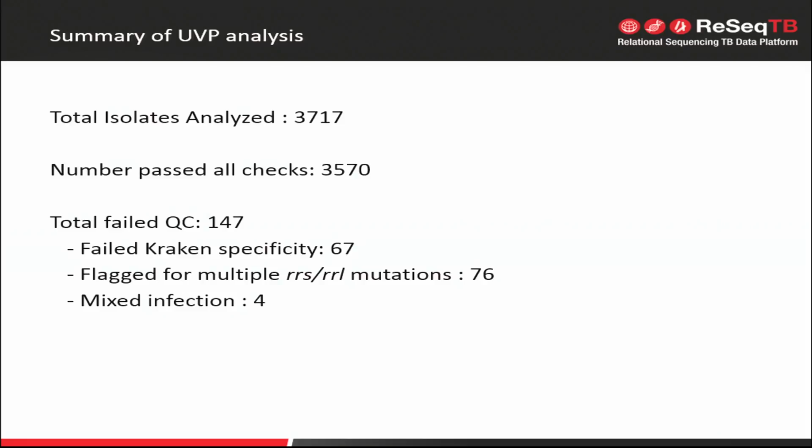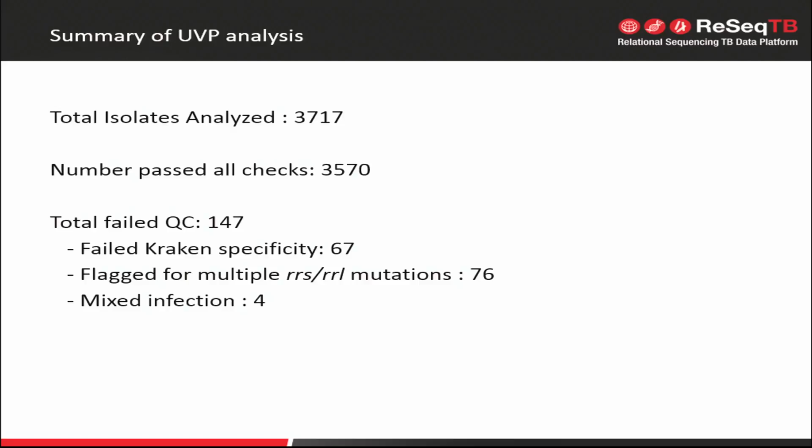We also early on started noticing that even though they passed Kraken, we started seeing a ton of mutations in rrs and rrl within the same read set. It was a distantly related contaminant bacteria where only the rrs and rrl reads were mapping. So you get maybe 10 SNPs in these areas. And so we flagged those and will see if we can clean up that data set.